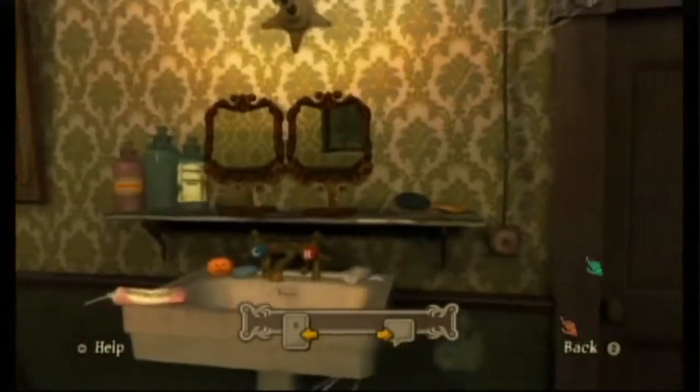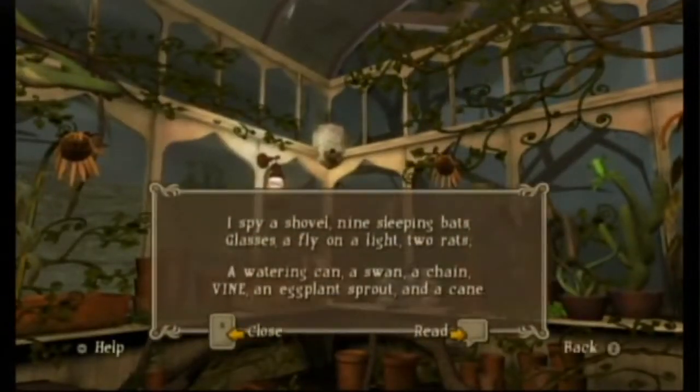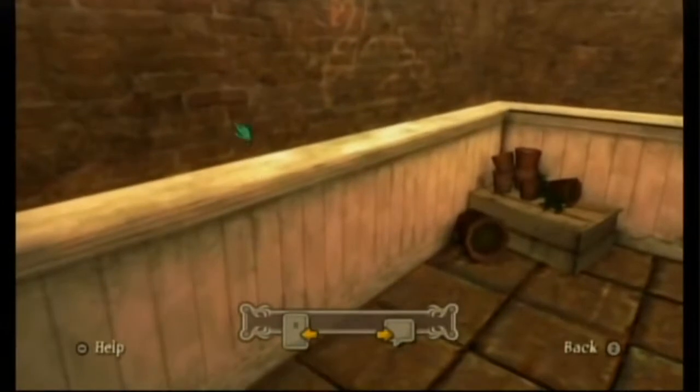Let's talk about the riddles themselves. Just like Ultimate I Spy, they will tell you the riddle instead of making you read it. I spy a shovel, 9 sleeping bats, glasses, a fly on a light, 2 rats, a watering can, a swan, a chain, vine, an eggplant sprout, and a cane. So that way younger kids can enjoy this game as well. And I thought that was really nice.